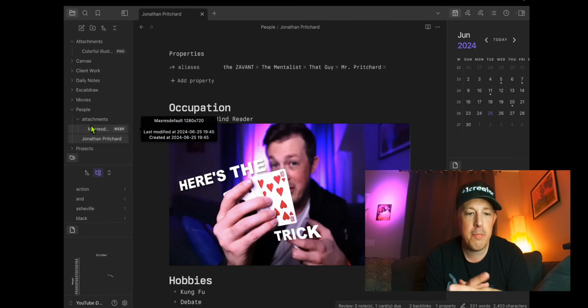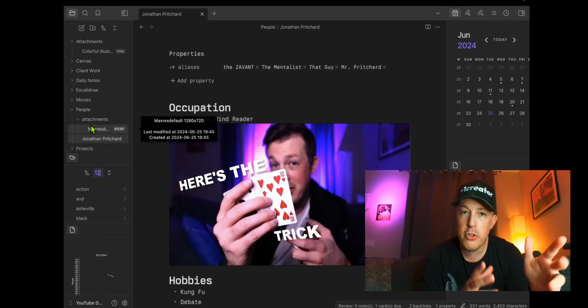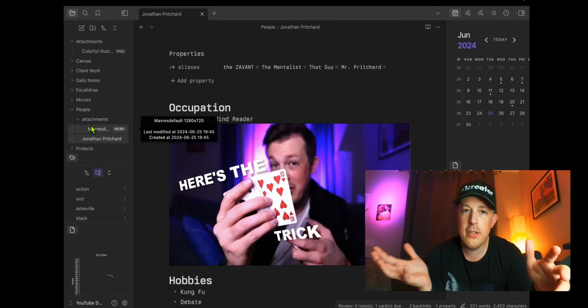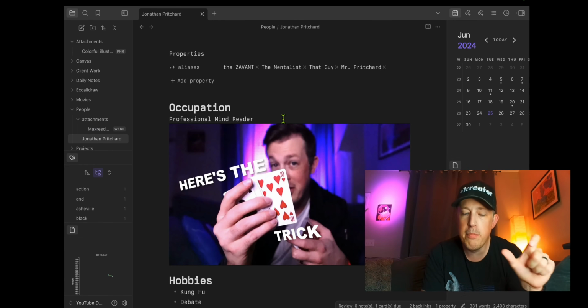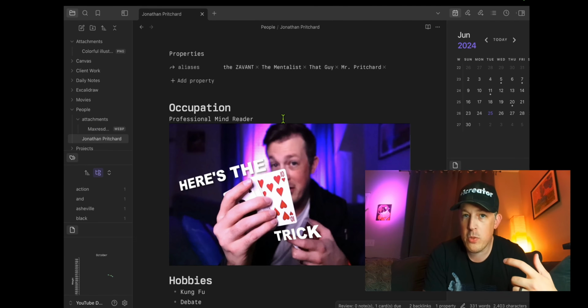So if you like to be overly fastidious and want to keep the folder structure and use your attachments that way, you can do that. So that is kind of the nuts and bolts of how attachments work and how you can keep them organized.